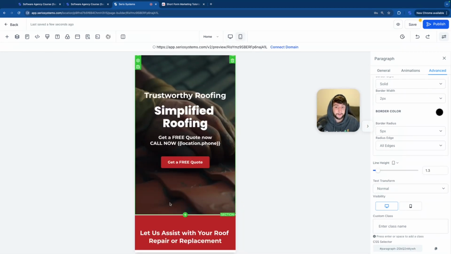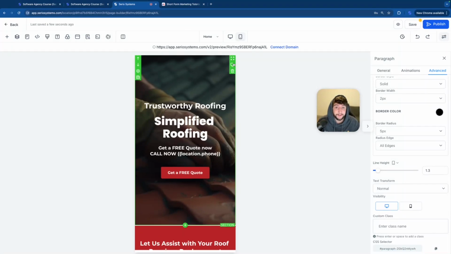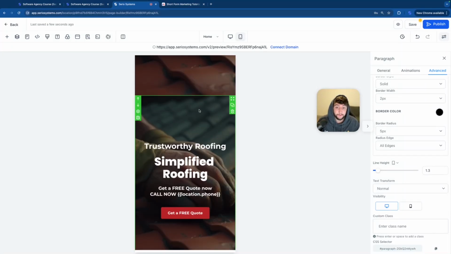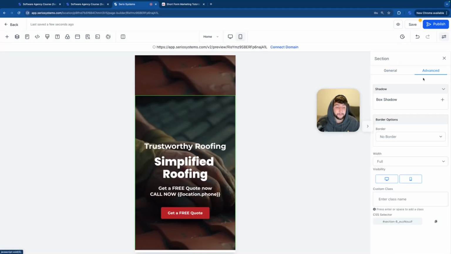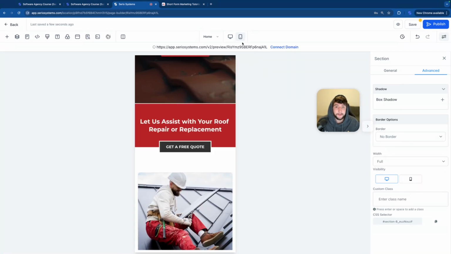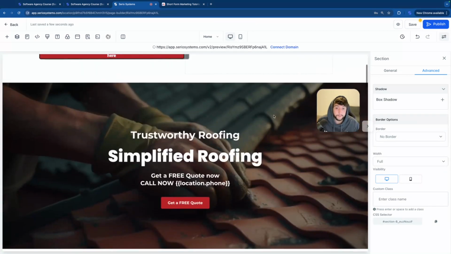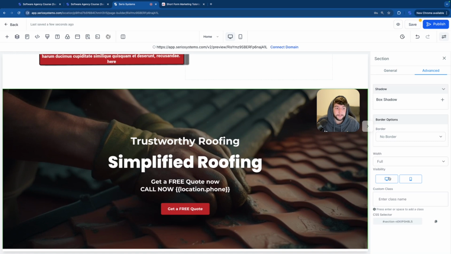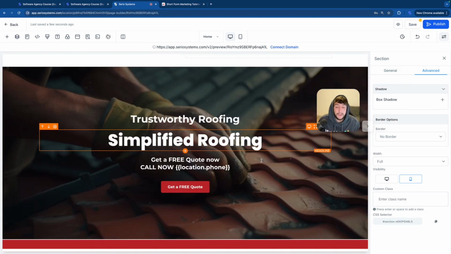So for that scenario, you can actually duplicate the entire section. See, we duplicated it. Now there's 2 of them. Then click on the section, go back to advanced and click off for mobile. Now go back to desktop, go to the original section at the top here, go to advanced and click off for desktop. And there we go. Now we have 2 separate sections, one where you can only see it on desktop and one where you can only see it on mobile.